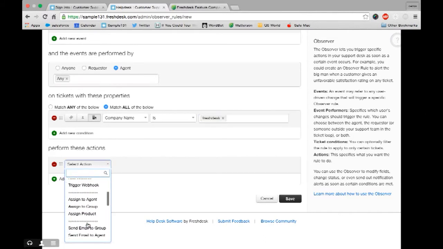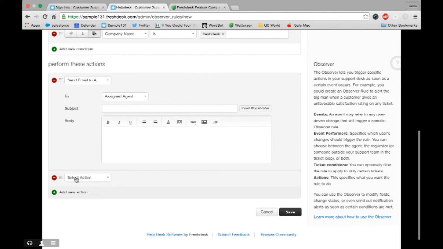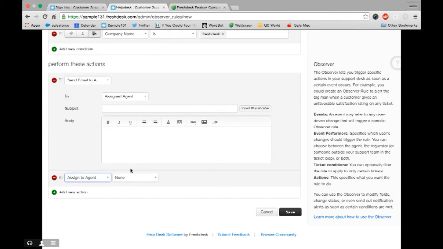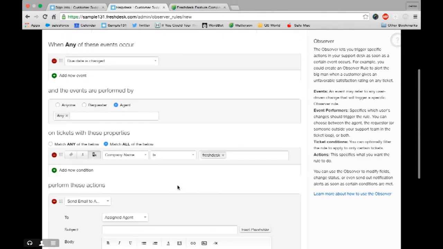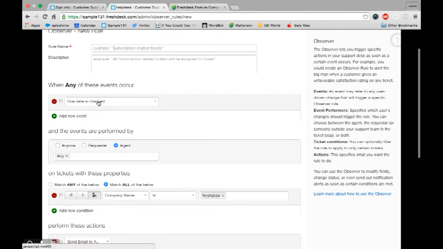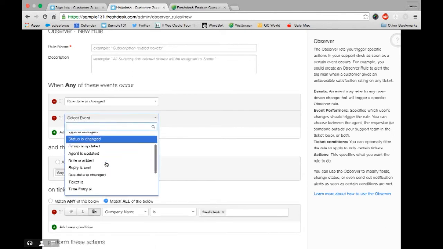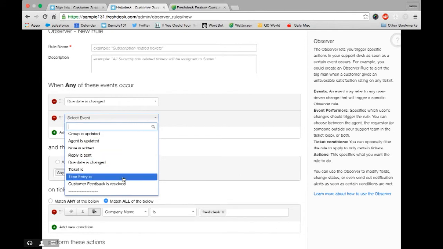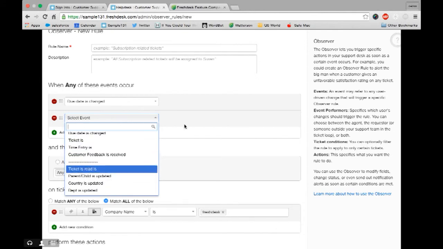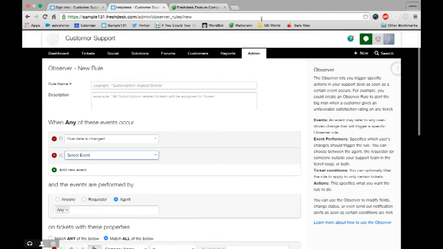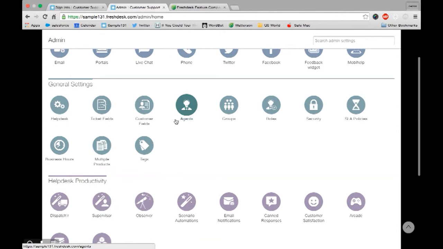So I'm going to go ahead again, send the emails to the assigned agent, add someone as a watcher, or send an email to some other agent, probably assign it to some other agent, probably Milu here. I can perform a lot of different other actions. So it's not just related to the due date being changed. Let's say a priority has been changed, or status, or group. Any actions that have been performed on the ticket, as you can see here, you can make sure that you can take actions based on that. So that's for the observer.